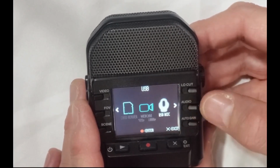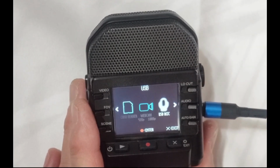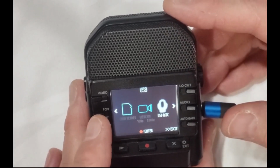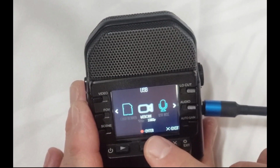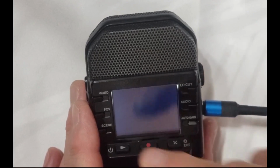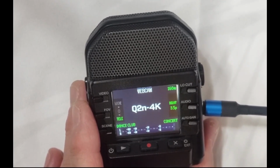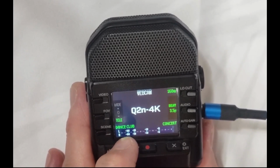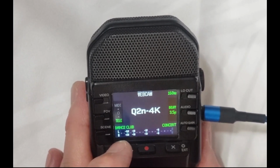The next option is to be able to use the camera just as a USB microphone only, no camera. Well, there might be times when I want to do that. At any rate, I want to start it as a web camera in 1080p. Start the webcam? Yes. So that is all there was to it. Now I'm going to set everything up the way I had it the first place, and we can compare the video from when I started this video to what it is now.